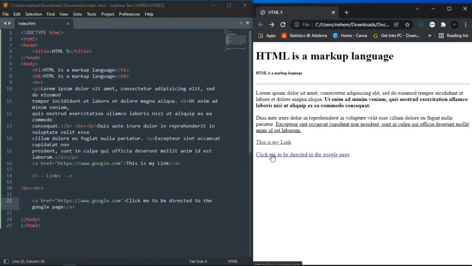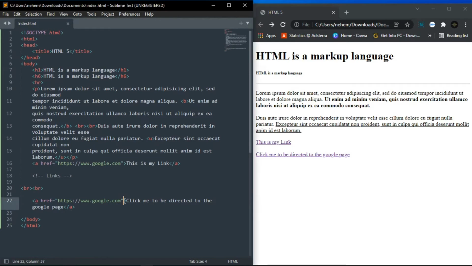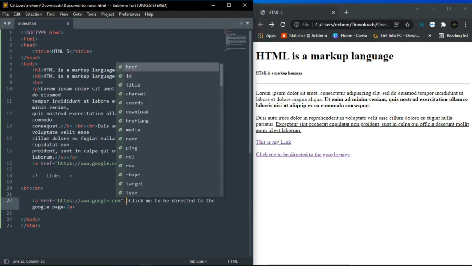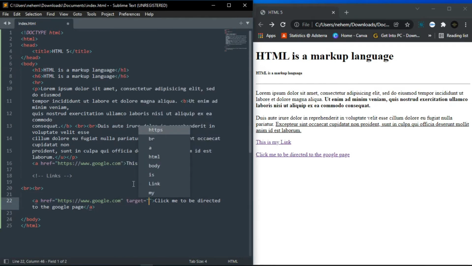So guys, by default when you click on a link, it will open on the same page, but you might want to open on a new tab or a new window. To do so, you must include another attribute on the first tag, which is target. Now with the target attribute, when you use self, it will open on the same window. But if you use the one for blank, you must begin with the underscore, and then you write blank. I don't know if that's the correct spelling for blank.